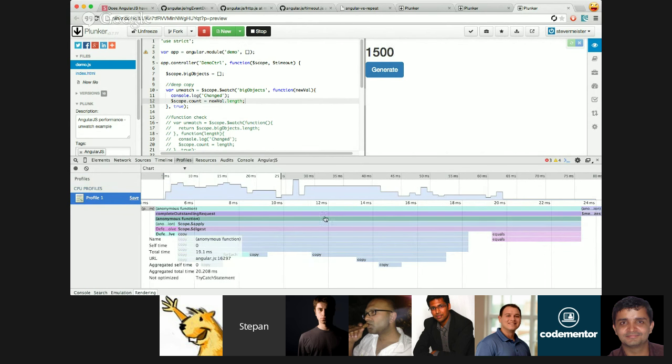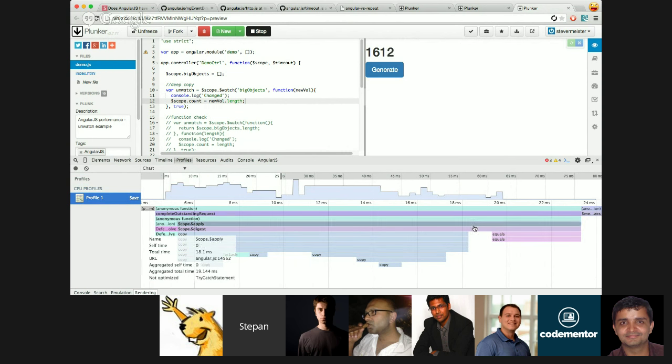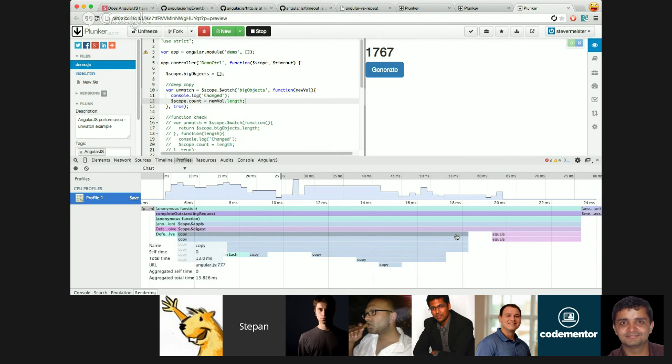Of course, here we run scope apply, scope digest, but quite an interesting thing that I would like to show you is that the copy functionality will take more than comparing. We have quite big objects, and this deep comparison operation will take less than copying.